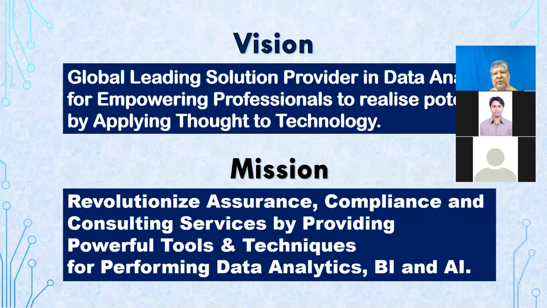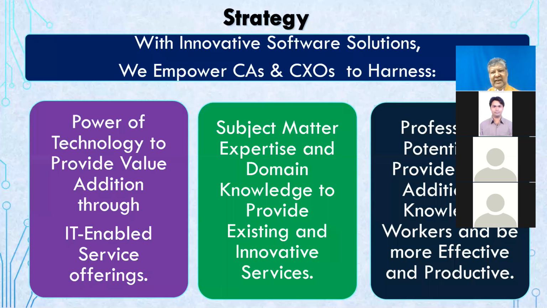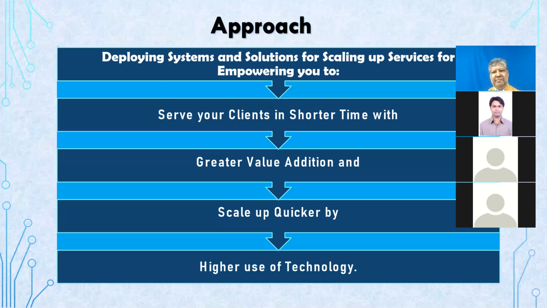We believe we should be able to revolutionize how assurance, compliance, and consulting is done. This is a strategy. We need to look at how we can work innovatively using technology. This is the fundamental concept we believe in, that we should be deploying systems and solutions for scaling up our services. We cannot afford to continue in the traditional, routine, repetitive way. We need to look at how we can automate most of the critical processes so that we can scale up and grow faster. And that is the primary thrust and belief with which we operate.